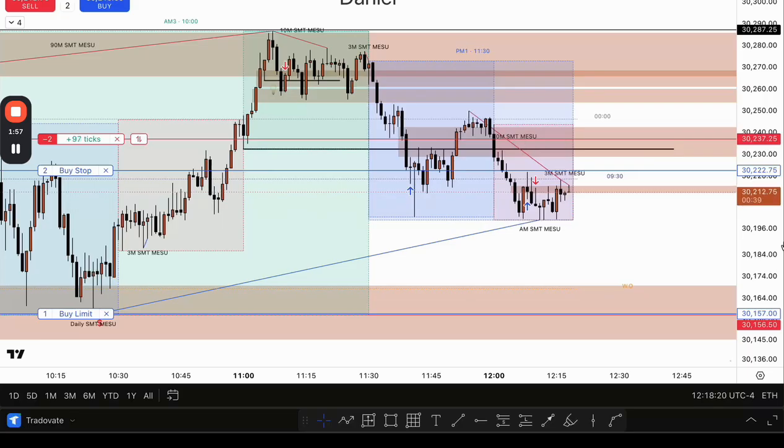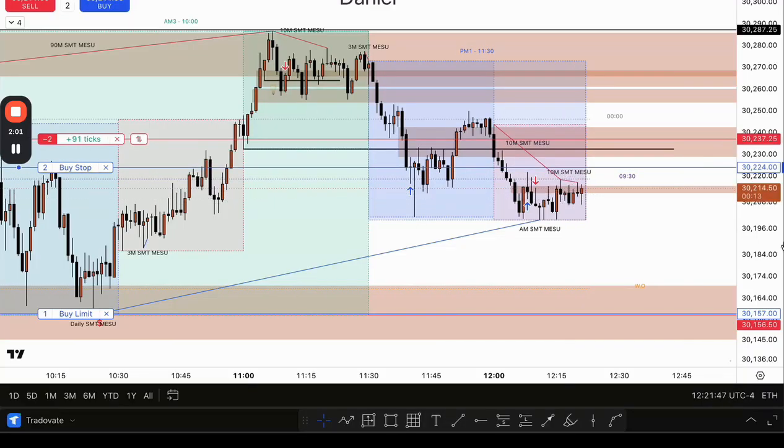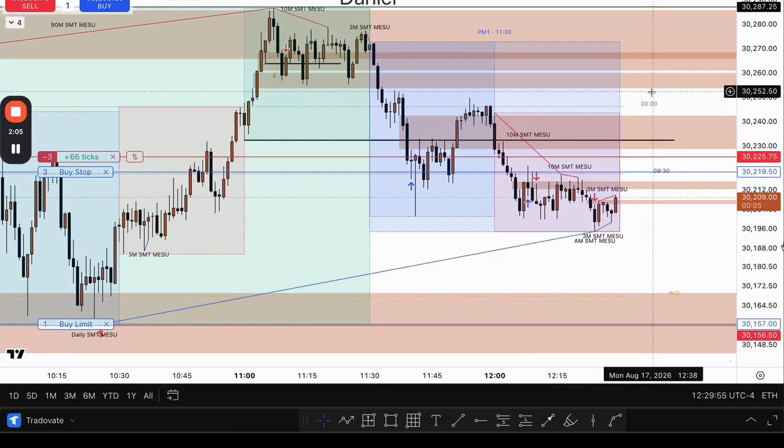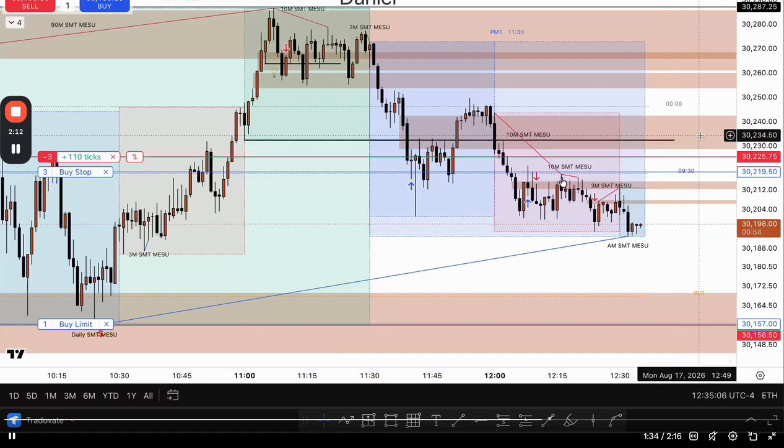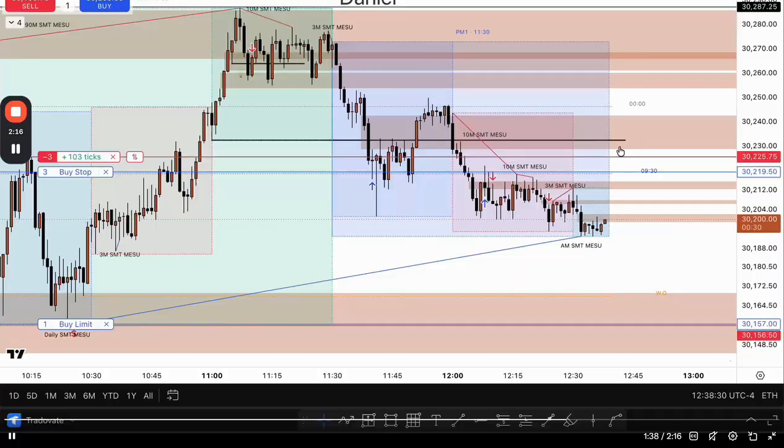And we see how markets keep rejecting the 9:30 open as well as this imbalance that I've marked out beautifully. And here I will pyramid soon again, right there. You can see that I've pyramided again, stop loss above this high, which is the previous 10-minute high that has 10-minute SMT, should never be reached if indeed we are going lower.